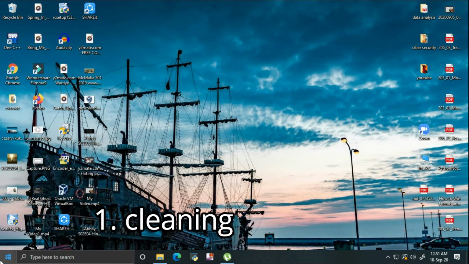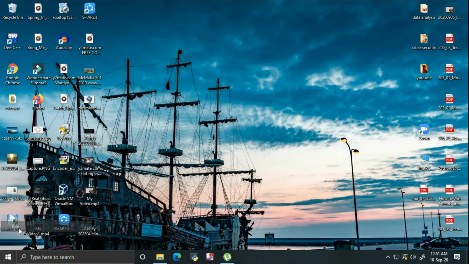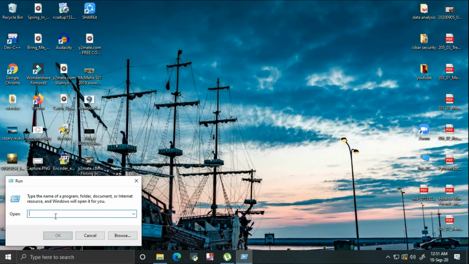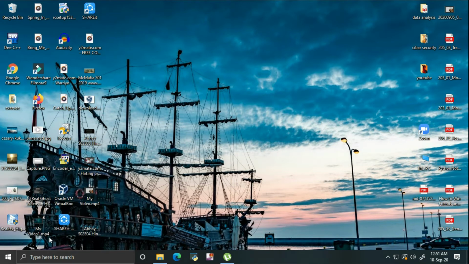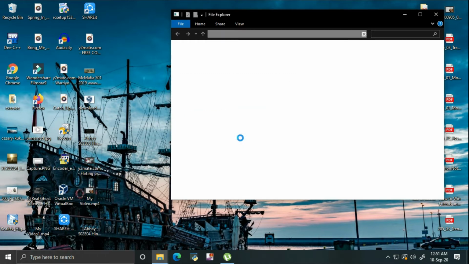Right click on start and click on run. Then you need to write down temp, T-M-P. Then click on OK. It needs some permission, so continue.